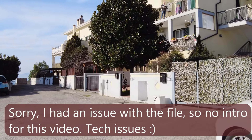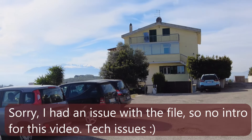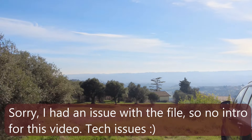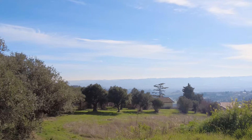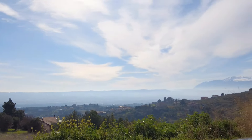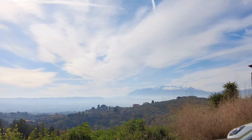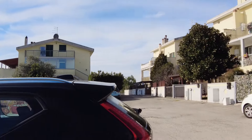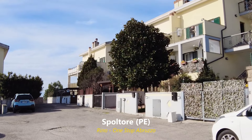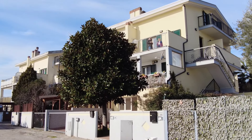We're starting outside, where there's a parking area shared with a couple of neighbors — plenty of parking space. There's a bunch of olive trees here, though those are not part of the property. It's a very tranquil spot just off the main road. In the distance we have the Maiella mountain with some snow. Today is February 16th and it's super warm — about 15 degrees.